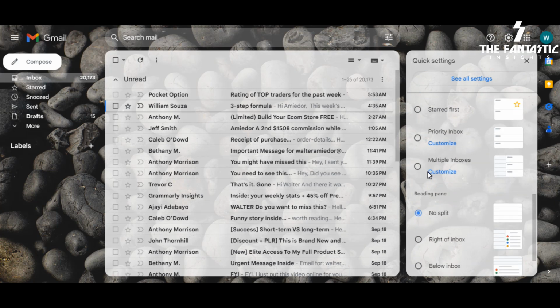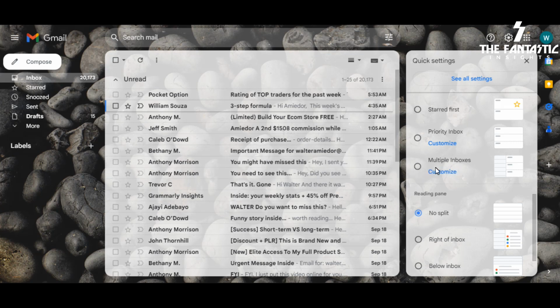I will prefer to put it on multiple inboxes because I want to try as much as possible to create some labels for the mails that I'll be getting. So I'll be creating some labels.